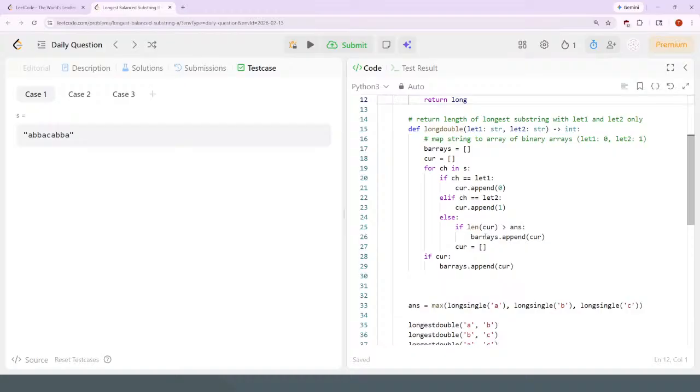Their sum is their difference. The sum is the difference between A's and B's. Is that right? So if there's 5 A's and 2 B's, the sum of that would be 3, 5 plus -2. Yeah, I guess so. It's basically a prefix sum here.